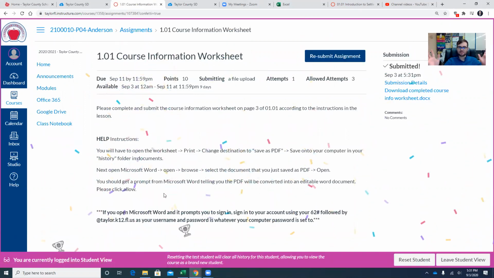And then, yay, I've submitted this assignment. It's given me the confetti page. And so I know that that's how I've submitted an assignment. So once again, guys, that's just how you go into your Canvas, you download a document as a PDF, you go into Microsoft Word, and you can convert it to an editable Word document. And then after it's editable, you can go in and make changes to it, just like you would any other worksheet in person if I were to print one out for you and give it to you. And then you can go back and upload it to Canvas.